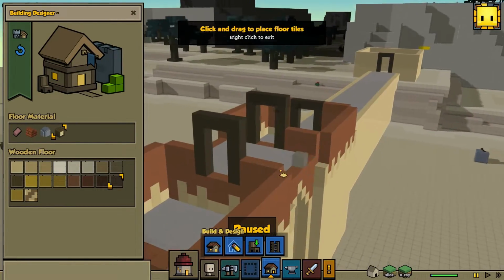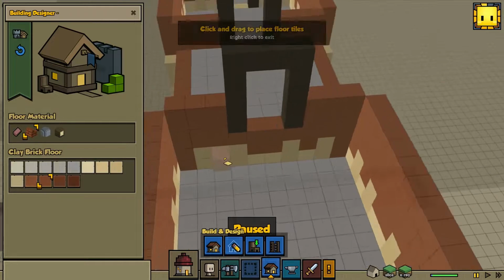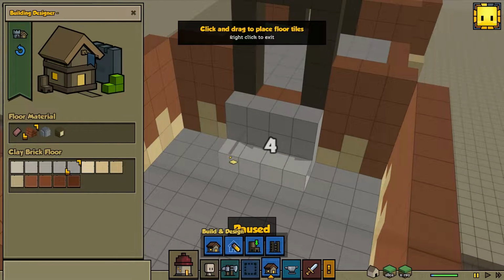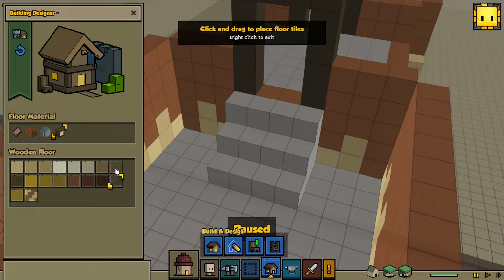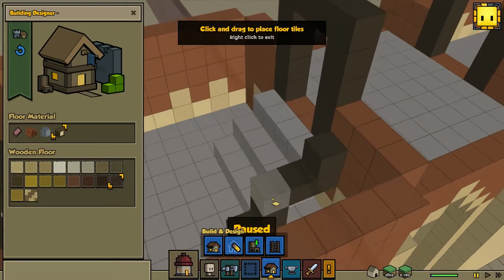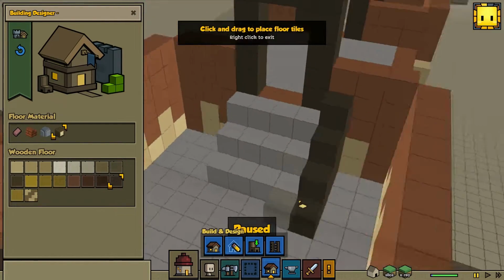There we are. Fantastic. See what I mean? It's just a bit too high, so we're going to have to make some sort of staircase. I guess it's not really that difficult. There we go. We get some wood involved, if we just keep using the same wood that we've been using for a while. We just hollow that out. It's much easier to deal with.